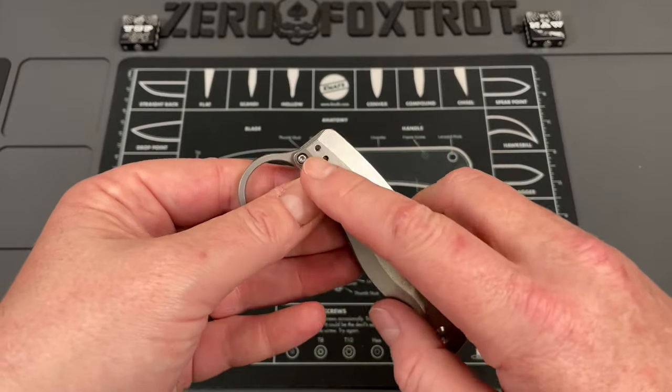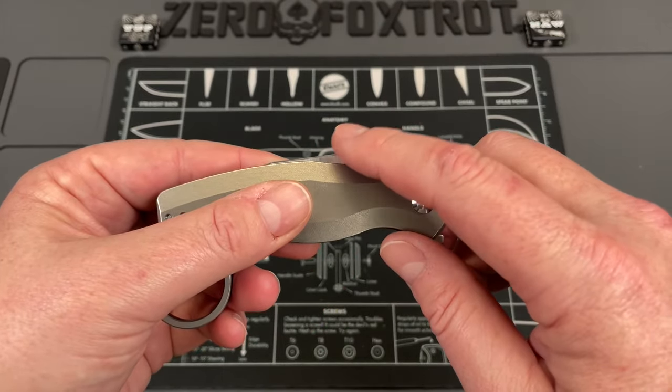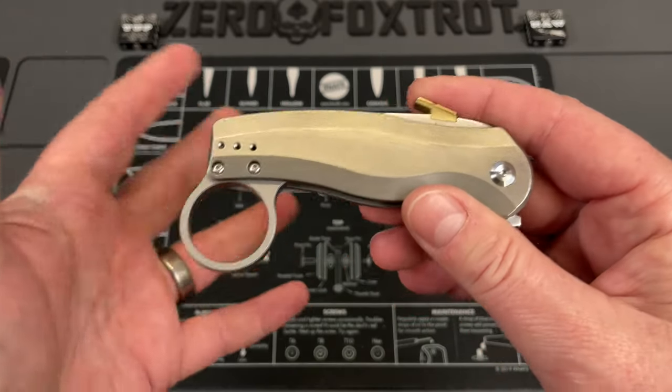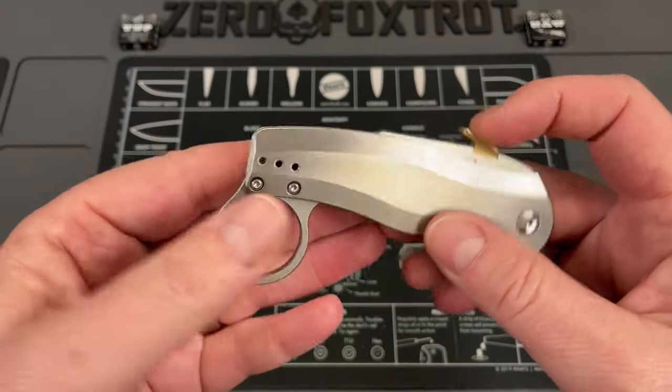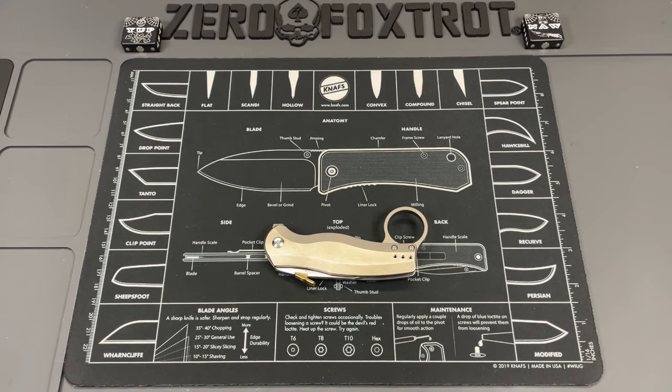You take the ring off, it's ambidextrous, two different types of pocket clips, two different types of deployment discs and plates on this. And then you can adjust the depth of carry. Absolutely a brilliant, brilliant knife.